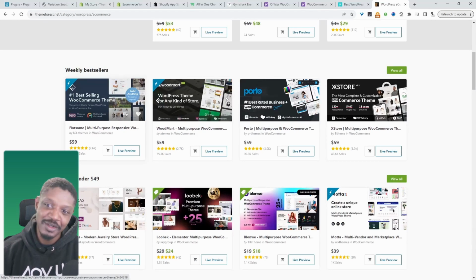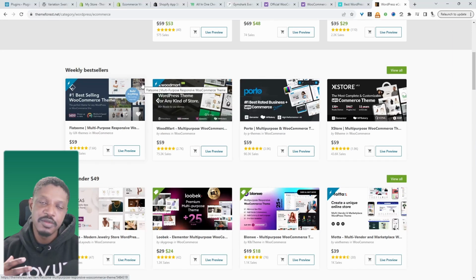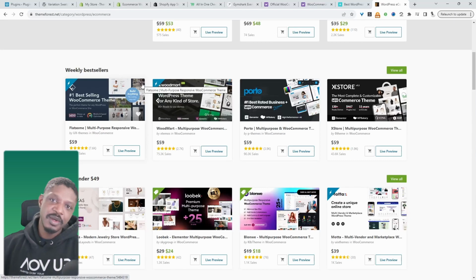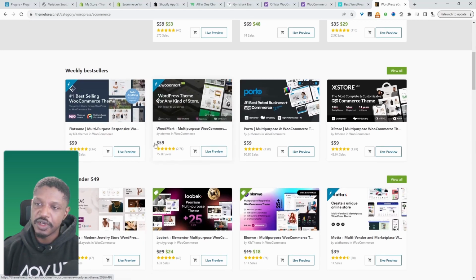As you can see, this has had over 236,000 sales of this particular theme. Again, if you were to go with Shopify, maybe you'd be paying like $600 for this theme easily. So I guess the theme here is that when it comes to customization, WooCommerce definitely wins. That's one of the main reasons I hear from customers that leave Shopify to come to WooCommerce. It's the customization, and the overall cost of running their e-commerce store is a lot cheaper on WooCommerce if you set things up correctly. So yes, it's a definite win for WooCommerce here.